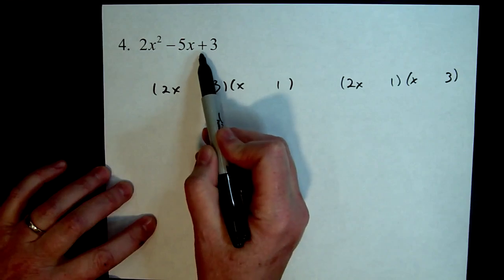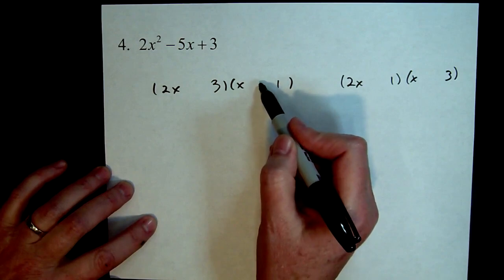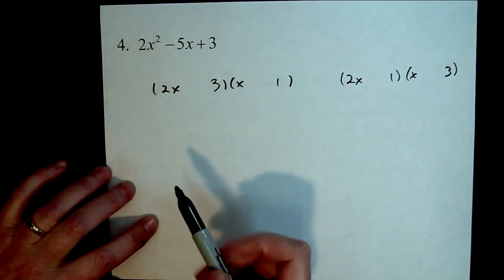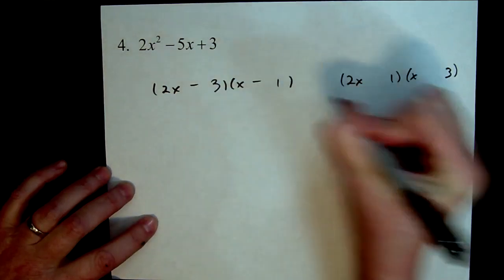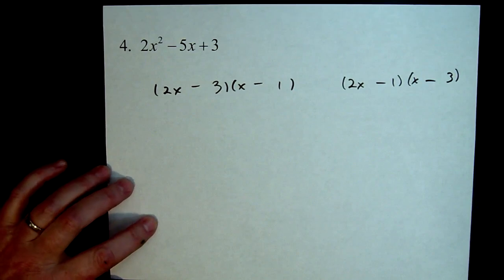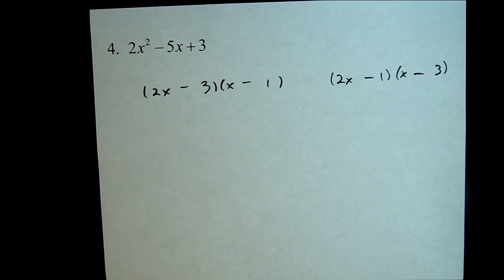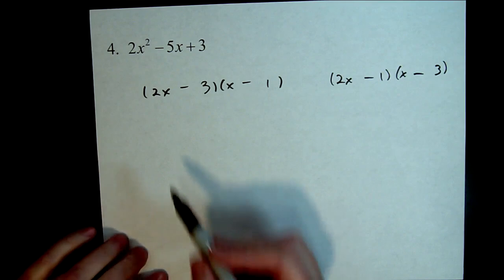They're going to have the same sign because my last term is positive, and I know that sign is not going to be positive because if I put positives here and here, everything's going to turn out to be positive, whereas I need a negative 5. So I'm going to either have those two or those two, and these are my only two possibilities for this one. So that's kind of nice. This is when trial and check is the nicest, when there's not too many possibilities to check. All right, let's check these.